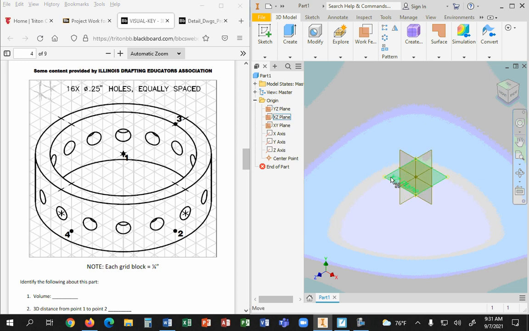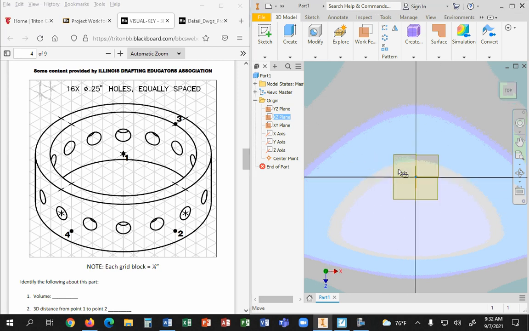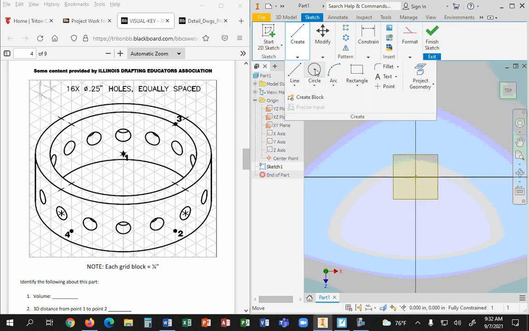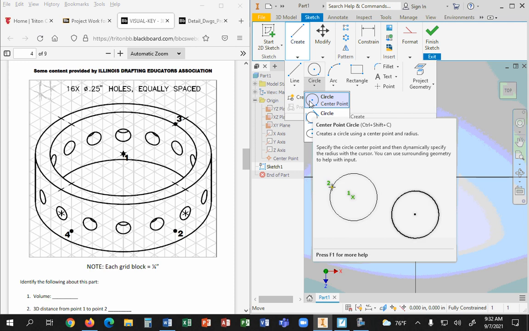Because you can never start a drawing in a 3D environment unless you have a plane that you start your sketch on. So I'm going to pick this sketch because you're going to ask the question why. Well, it looks like a donut. It's round. So I'm going to pick this and just create a new sketch. The circle command is right there. You have several choices, of course, in how you do a circle. The other two options are relevant for future projects. For today, just this one.